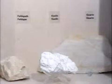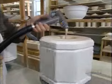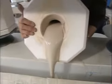Porcelain begins as powder, a blend of 3 minerals, quartz, kaolin, and feldspar. The workshop mixes this powder with water to make a wet paste called slip. A craftswoman fills the mold with slip. Within 10 minutes or so, the porous plaster absorbs the water, leaving a crust of hardened slip.